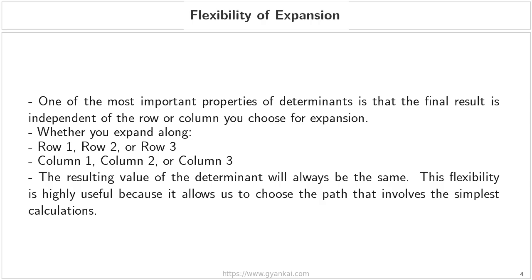This flexibility is incredibly useful in practice. It allows you to be strategic. You can look at your matrix and choose the specific row or column that contains the simplest numbers, like zeros, to make your calculations much easier and faster. In the next slide, we will see this principle in action with a step-by-step numerical example.